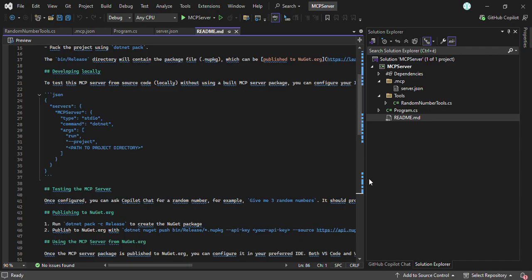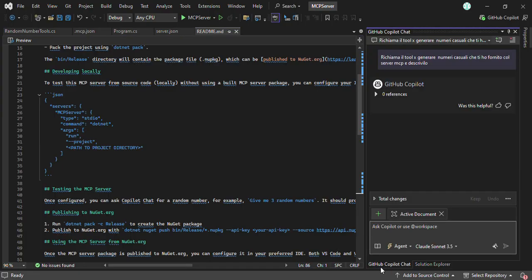So it's now time to test it. In my environment, I just have here GitHub Copilot, which is an LLM or a collection of LLMs that can assist you in coding, as you well know.